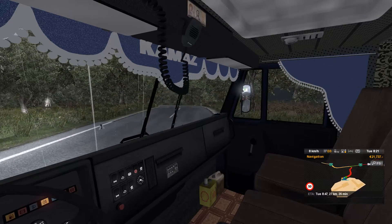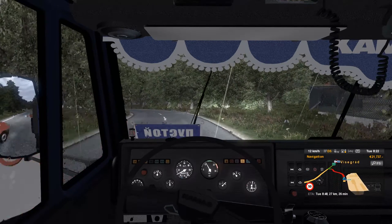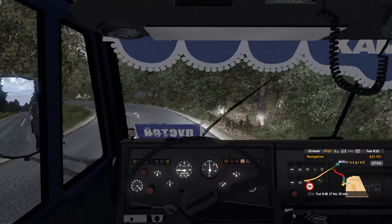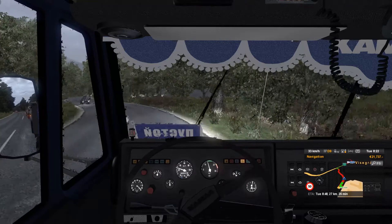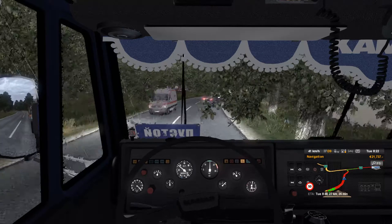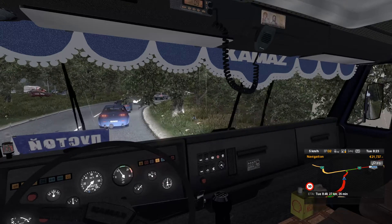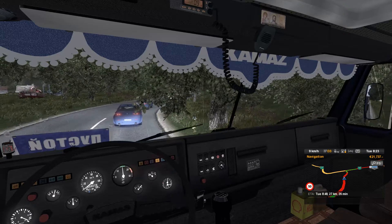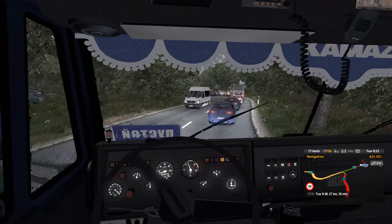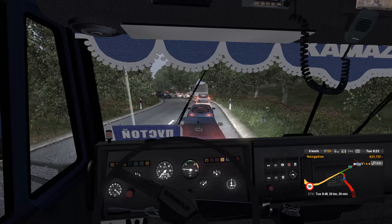I cannot see anything out of the passenger side mirror — that is not very useful. It's not a terribly manly horn. I remember this from the last Kamaz I used as well: the wipers seem to be centered in the windshield rather than aligned with the driver's seat. If you look directly in front of me, this is where it stops — it leaves about half the windshield on the driver's side unwiped. This is gonna be fun.